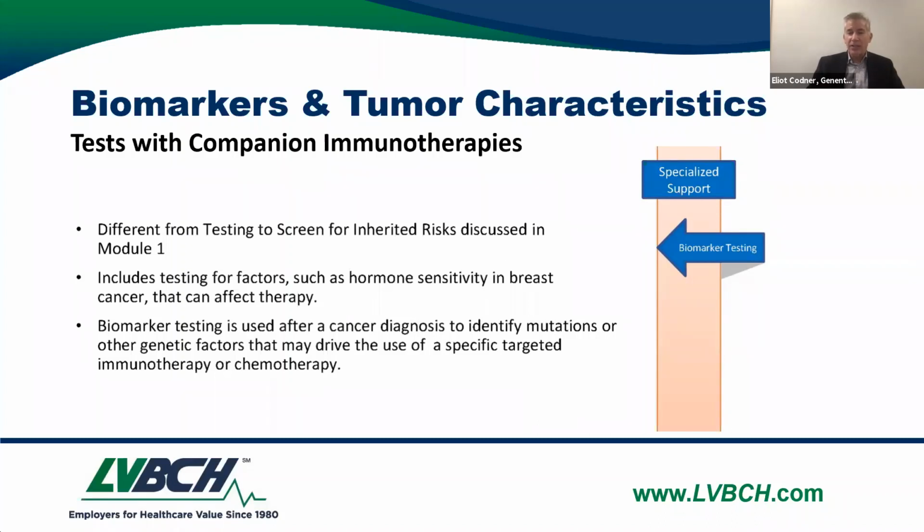different types of testing. So there is single gene testing when there is a very specific biomarker. However, more and more there are larger broad panel tests that are trying to understand both the somatic aspects of that cancer as well as the genetic aspects. So how that patient may respond to therapy, or if there are specific things within a patient's given genomic makeup that would somehow influence how they'll respond.